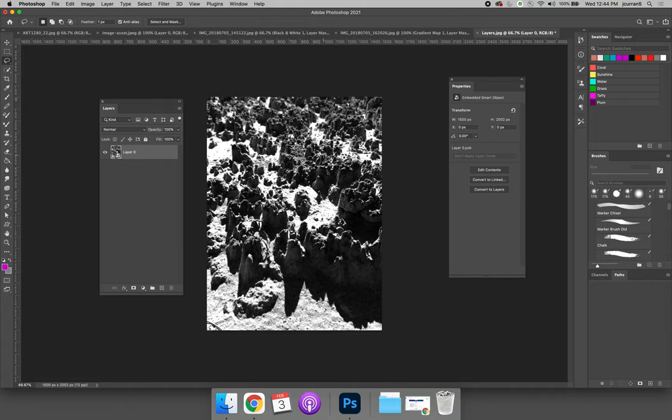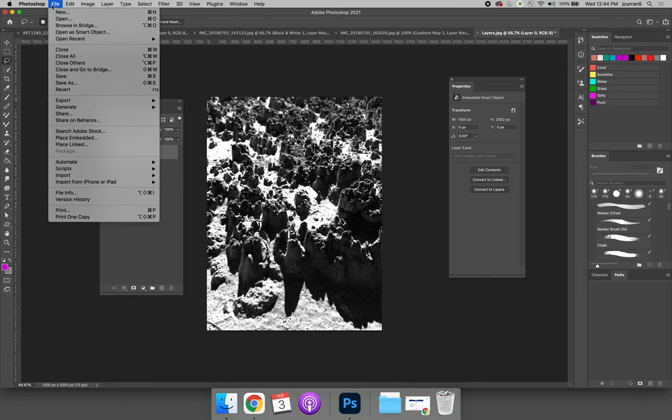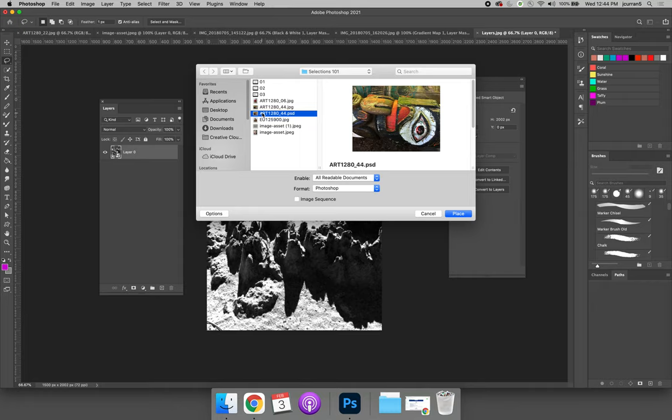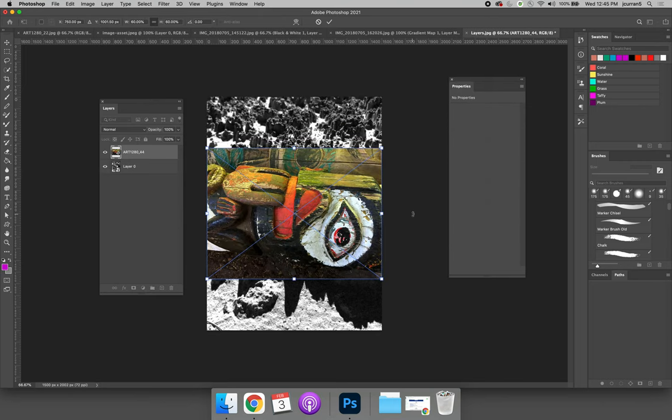If you'd like to go above and beyond, you can embed images that have been created in outside locations. Maybe it's a Photoshop file that somebody has already finished, or an Illustrator file or something like that. If you choose the File menu, and then choose Place Embedded or Place Linked, I'm going to do Linked for now, you can embed a file that exists somewhere else. I have saved my little sculpture guy here as a Photoshop file. If I hit Place, it will be embedded into the document. I'll have to hit the check mark to accept the embed, but now it is embedded.